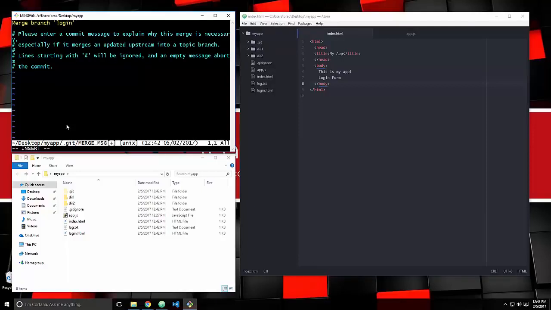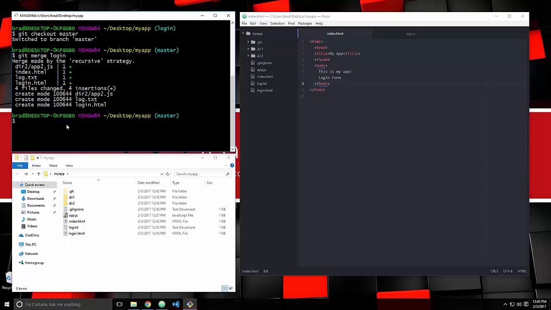We'll say added login, and then escape, :wq, enter. Now, even though we're in the master branch, we can see login.html.